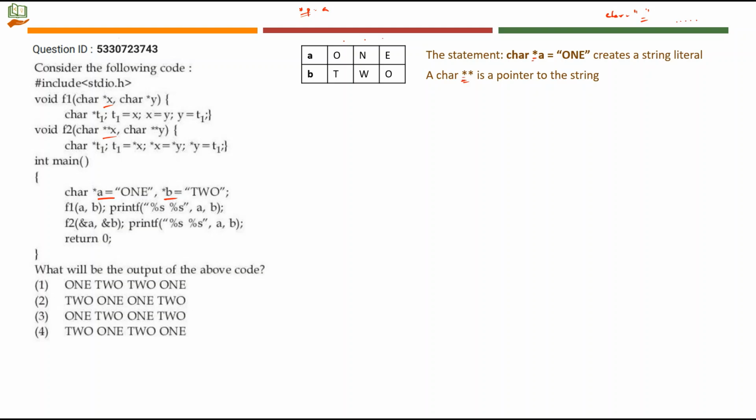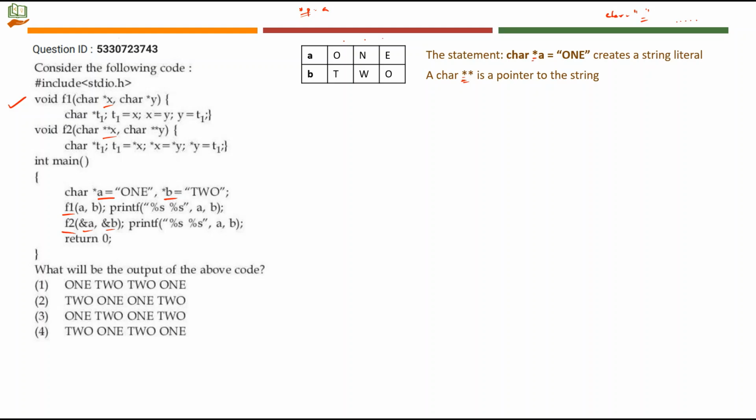So now they have given calls to the 2 functions. First we are calling the F1 function and the second time we are calling the F2 function. In F1 we are just passing the values of A and B. In F2 we are passing the references of A and B. So let's get into F1 of A and B. Now this is actually a string literal. It has not passed any kind of reference. Already we saw in one code statement, only when the reference is passed will the values get swapped.